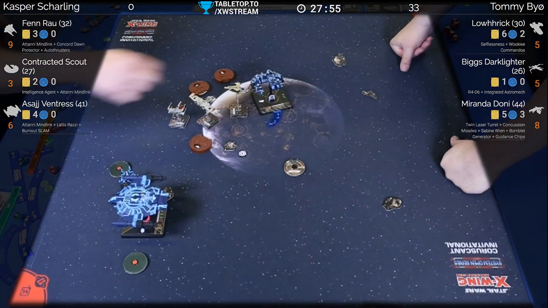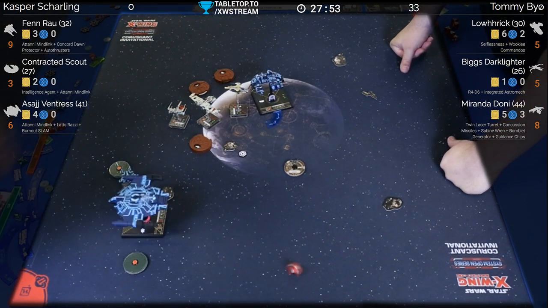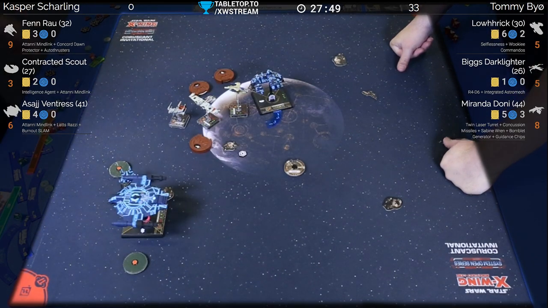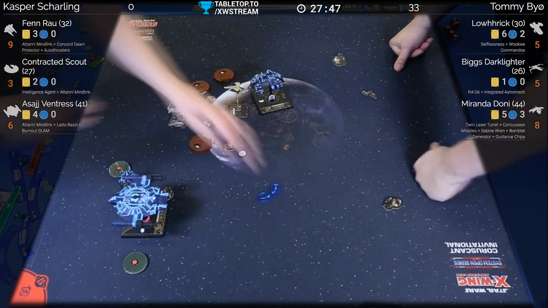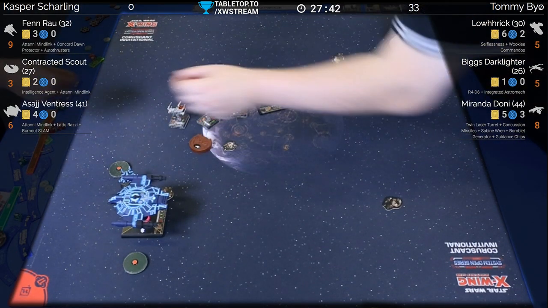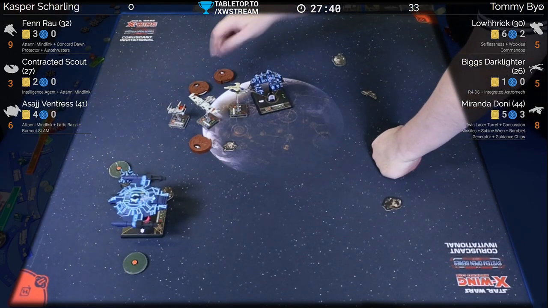Going in for a bump. Isn't that a rock? He rolls for the rock. No, he rolls to flip the. Yeah. Okay, no, he's just in front of the rock. But he's trying to bump all three ships if they go in that direction.